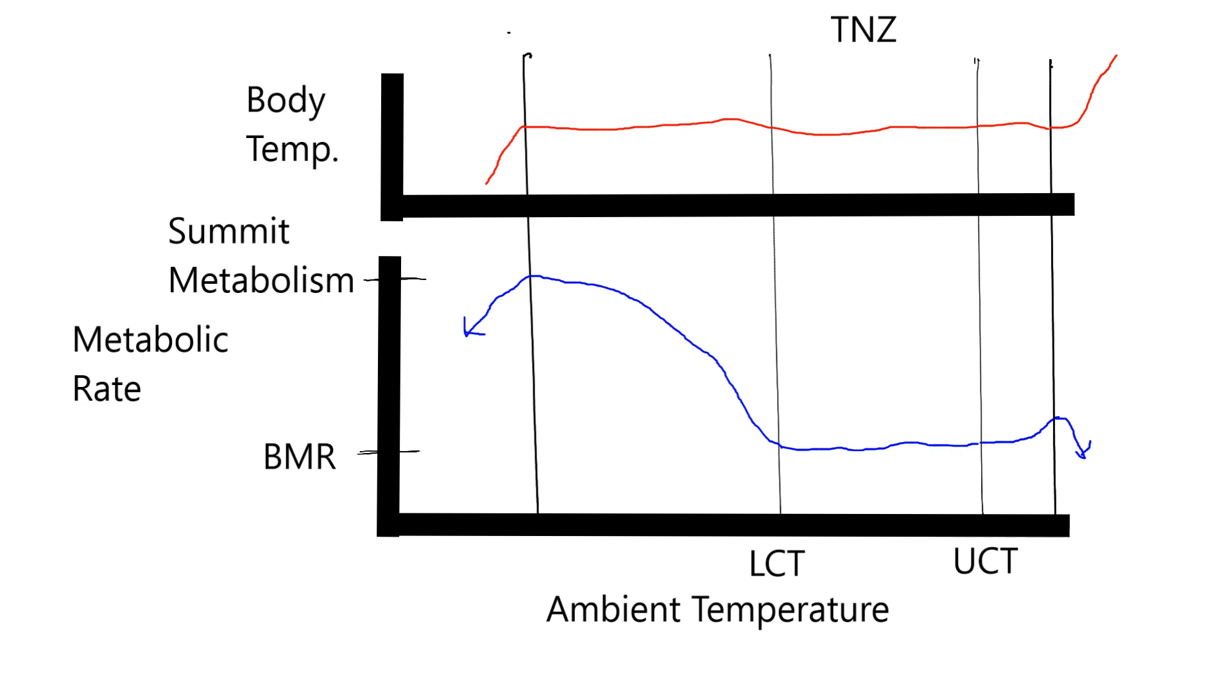Now I've added data to the line. On the top, notice body temperature is in red. Here's our thermal neutral zone. Body temperature will fluctuate a little bit. It's never going to be spot on like for a dog 101.5. It's going to vary up and down a little bit, maybe by half a degree. What I want to show you then, is that I've drawn two other lines here.